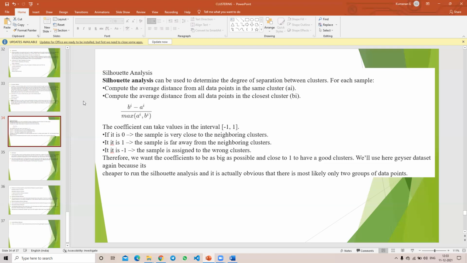This value is set to a_i. Then, for each cluster that does not contain x_i, the average distance of x_i to all the data points in each cluster is computed. This value is set to b_i. Using these two values, the Silhouette coefficient of the point is estimated. The average of all the Silhouette coefficients in the dataset is called the average Silhouette for all the points in the dataset. To evaluate the quality of a clustering, one can compute the average Silhouette coefficient of all points.